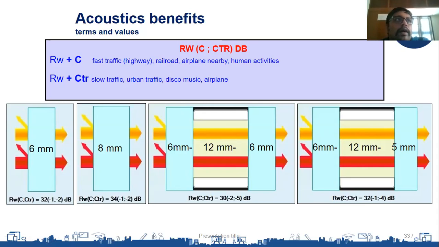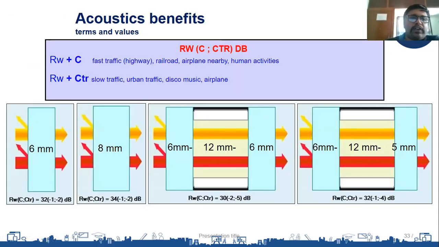Whenever you compare different types of glasses, lamination always fares better in acoustics compared to DGU with different thicknesses. And you can also go for glass with higher thickness in single glazed. In terms of economic aspects, a single glazed higher thickness with some coating will actually end up being economical compared to a DGU of the same thickness. Right? So these are some value engineering options you can use when you select glass for your building.